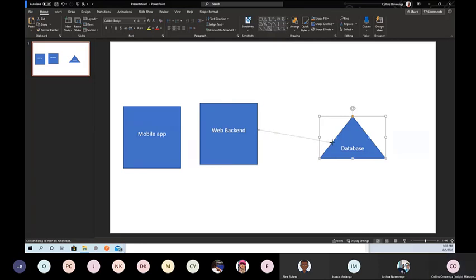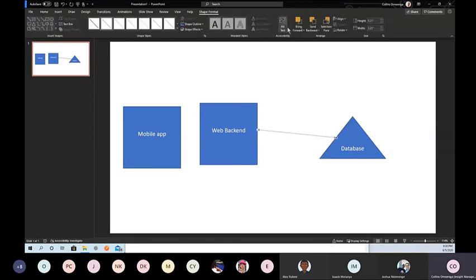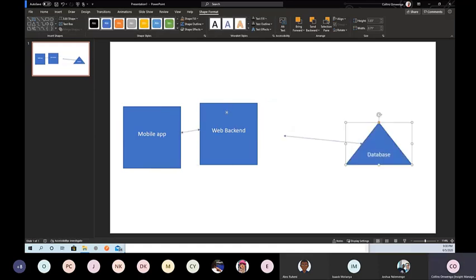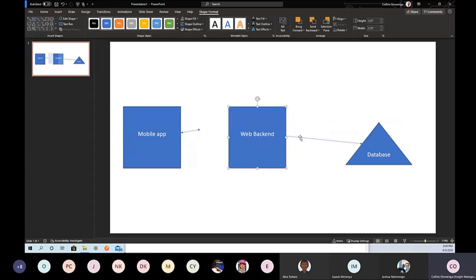Bidirectional, and another one, bidirectional. That's a very, extremely rudimentary architecture.